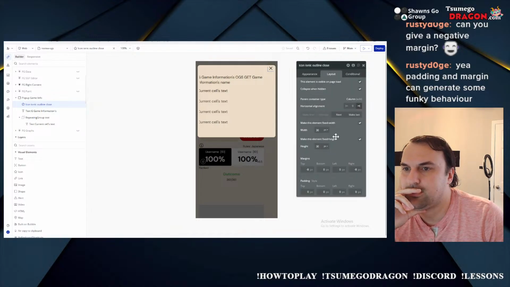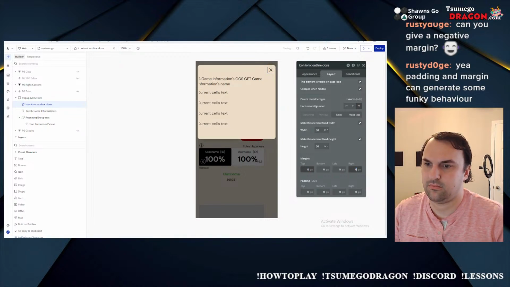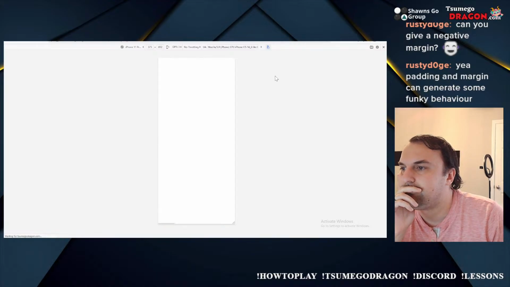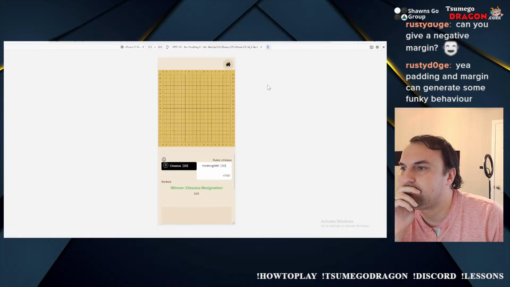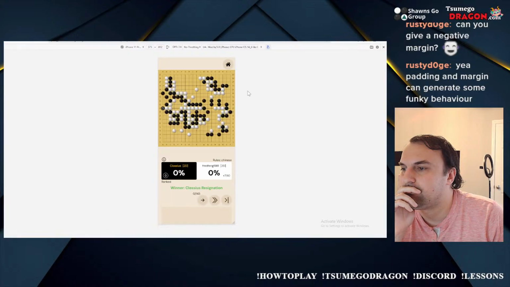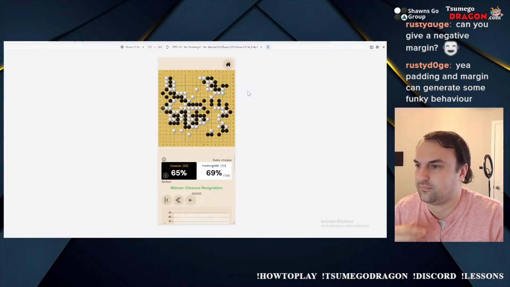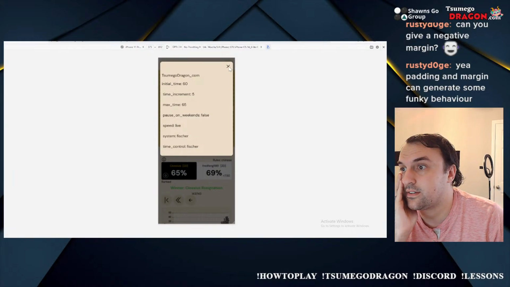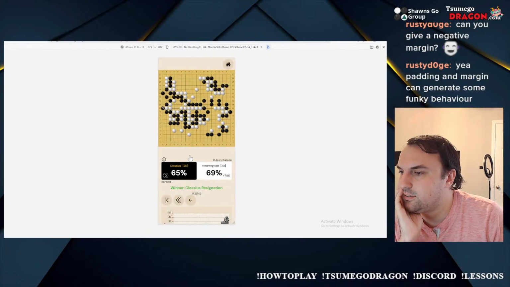Something to do with this. How'd you do that? No scrolling. It has something to do with the negative margins on this X. Okay, well that's fixed. It's fine with that.